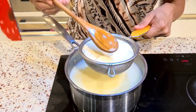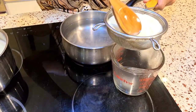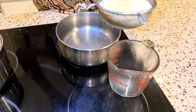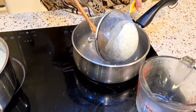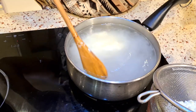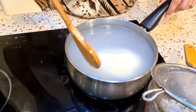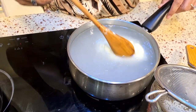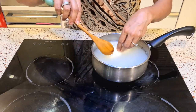I'm going to take out as much water as possible by just pushing it on the mesh. Our cheese has come together really well. I've removed the excess water and I'm going to wash it now in warm water heated to just under boiling temperature. Can you see all the whiteness coming out of the cheese? I'm going to leave it here for a couple of minutes and then show you how to stretch it.